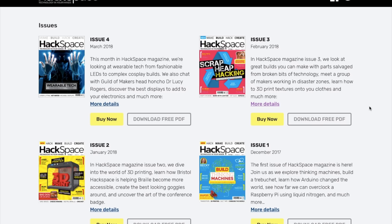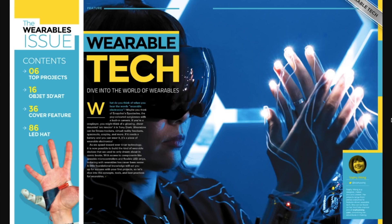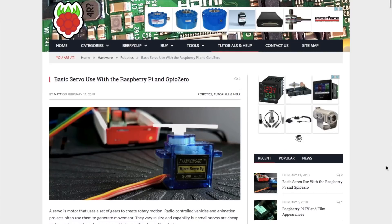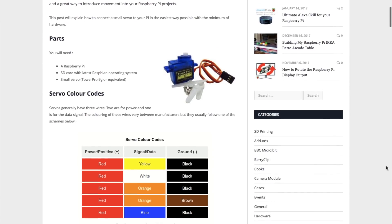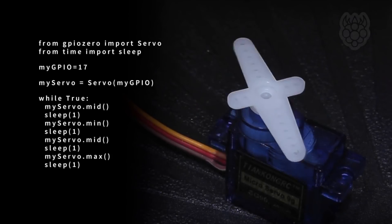I've got time for a few more tips. First, be sure to check out the new issue of Hackspace magazine. It's got Sophie Wong, maker of the Raspberry Pi selfie bot, on the cover, showing off some of her NeoPixel fingernails. She's also inside with a cool Ghostbusters proton pack. You can download a PDF of the magazine for free. Matt from Raspberry Pi Spy has a great tutorial on how to get started using and controlling servos with the Raspberry Pi, with sample Python scripts that you can copy and paste and a video walkthrough too.